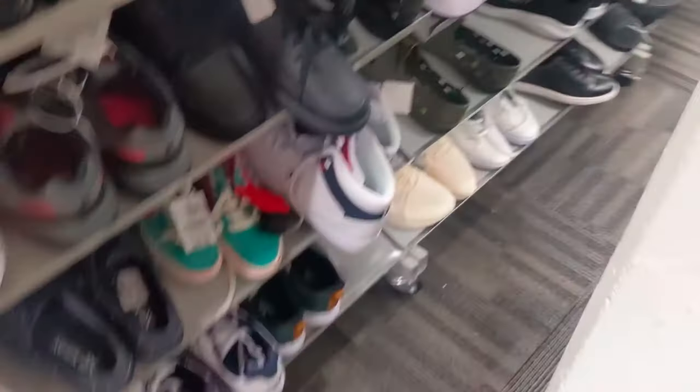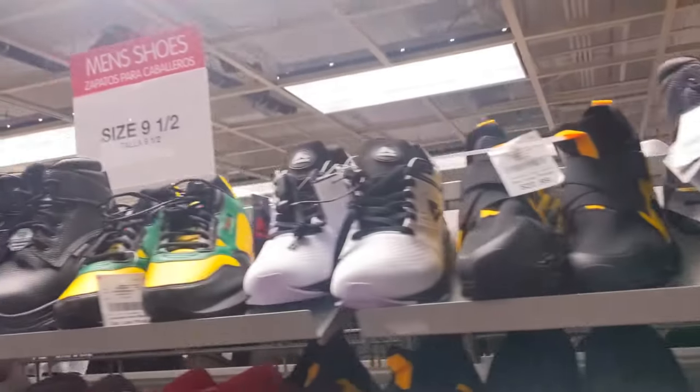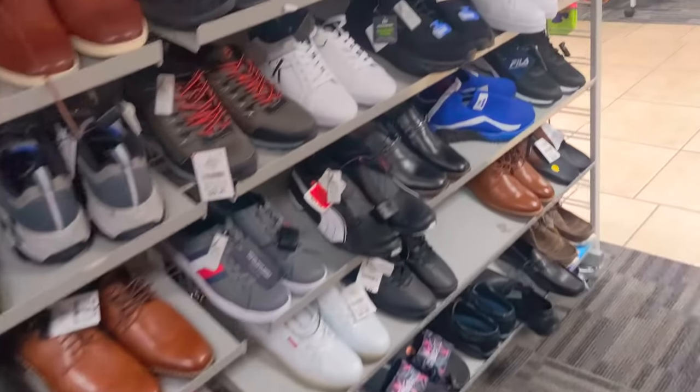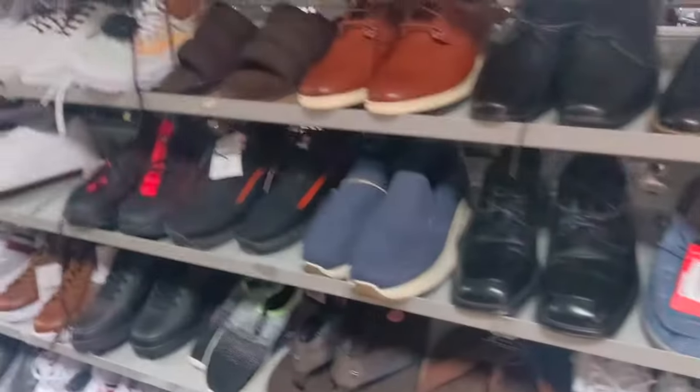These ones, I don't take them no more. Only if they have the other ones. Because on eBay, it's just crazy. Those in the top, it's nothing. But right now, let me put pause on the video. And if I find something, I'll get you back. So nothing for right now, only these ones. But this is a big size. Every time I come to this Burlington, they're always here. So, come on, at least give us one pair. At least something, too. Better than nothing, right?